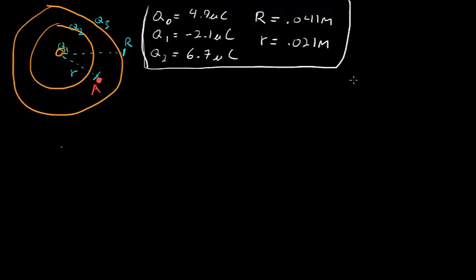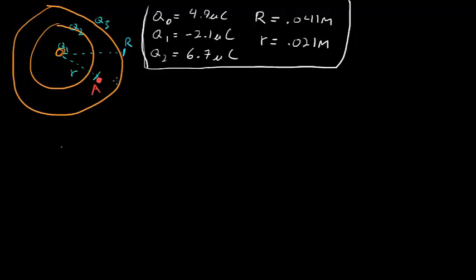Okay, so this problem is the hollow spheres problem, and it involves three spheres, one inside of each other, that each have their own charge, Q1, Q2, and Q3. This should be plus 1 to each of these, and they're all inside of each other, and we want to find the electric field at a point that is outside of these two spheres, but inside of this sphere.